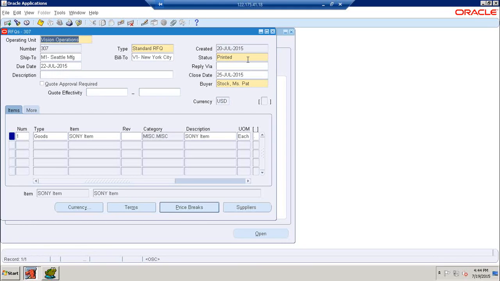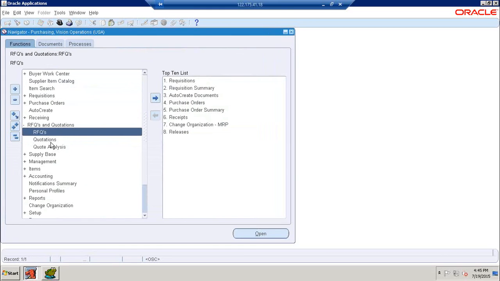Now it is printed, so what exactly do we want to do? We want to create the quotation. Why do we want to create the quotation? Because the supplier is going to send only a report, so we don't have any related information in the system. We want to maintain that information. So how can we maintain it?